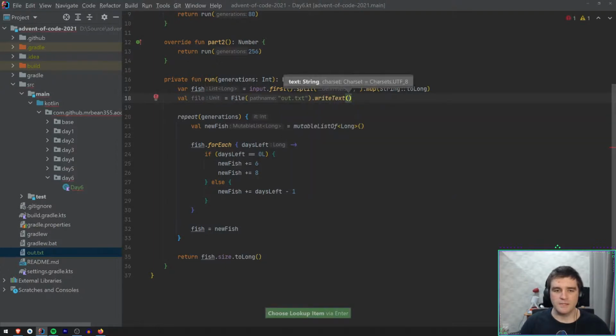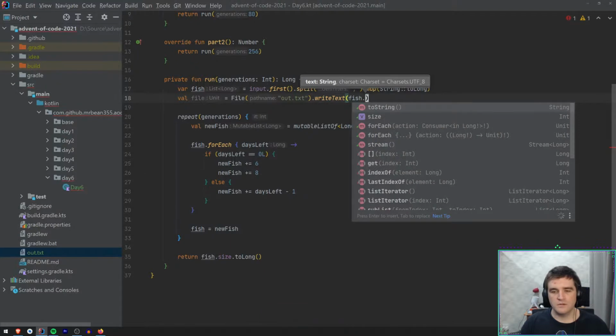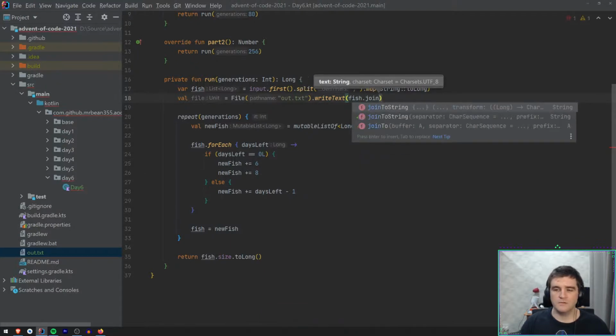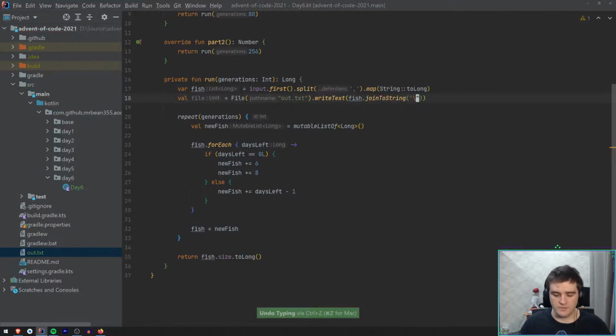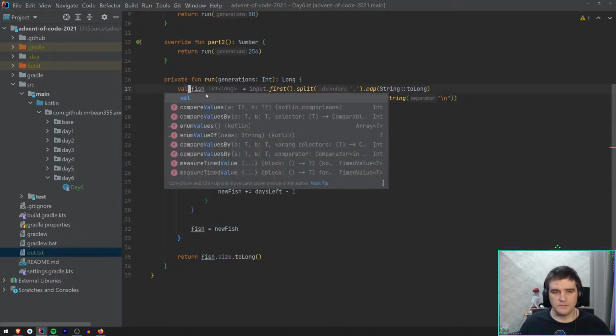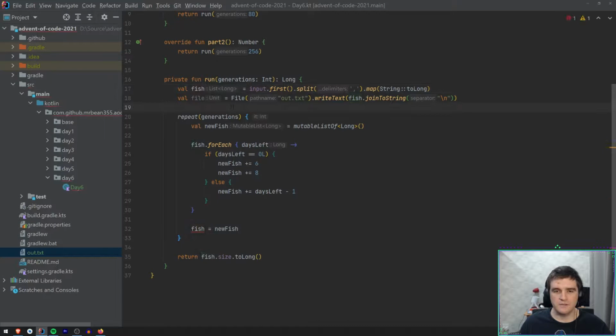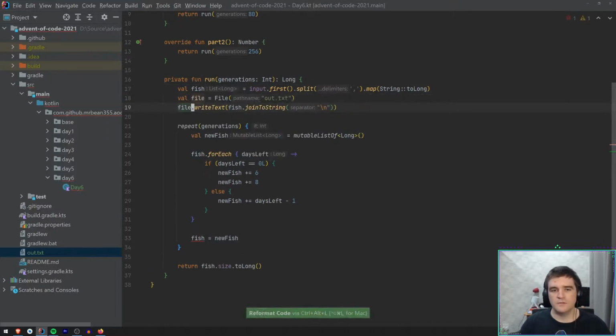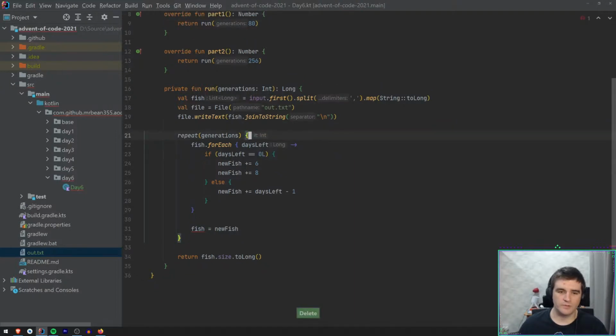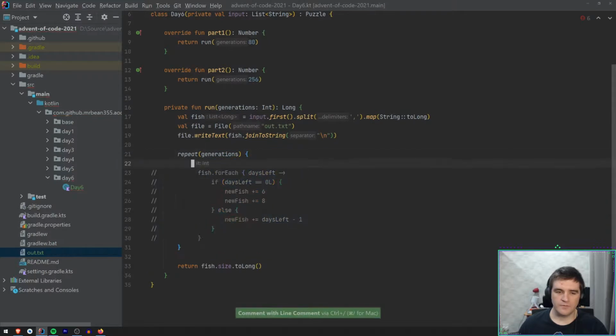Instead, I'm just writing the original list that we load to that initial file, and separating it with a new line. Then here we don't have a list anymore because then everything breaks.